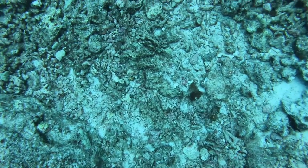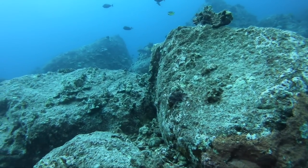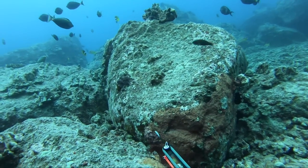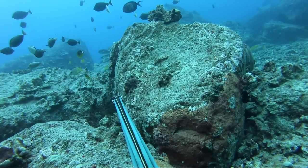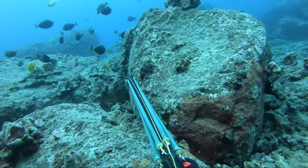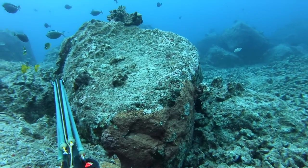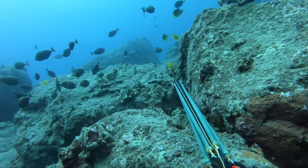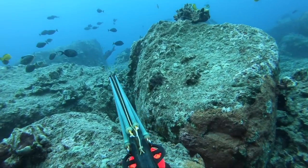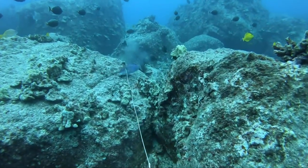This next shot is a great example of choosing your shooting lanes — I didn't do a good job of it here, but it kind of worked out anyway. You can see if I'm positioned between these two rocks I have a very narrow window. If I would have been a little more to my right and looking around the corner to my left, I would have had a much bigger shooting lane and probably a better chance at a successful result. Fortunately I was able to sit here, wait, aim over the boulders between that crack, and this big beautiful Moana Kali came in. I had to wait until he presented a perfect shot and luckily he did — I was able to get another stone shot on a beautiful great eating fish.